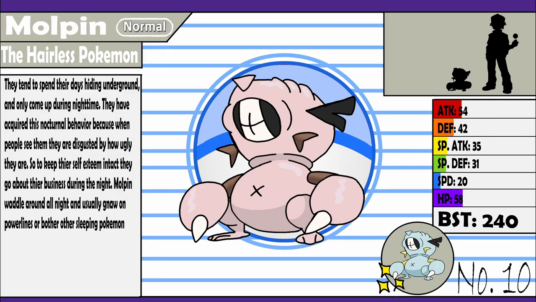Mulpin, the hairless Pokemon. They tend to spend their days hiding underground, and only come up during nighttime. They have acquired this nocturnal behavior because when people see them, they are disgusted by how ugly they are. So to keep their self-esteem intact, they go about their business during the night. Mulpin waddle around all night and usually gnaw on power lines or bother other sleeping Pokemon.